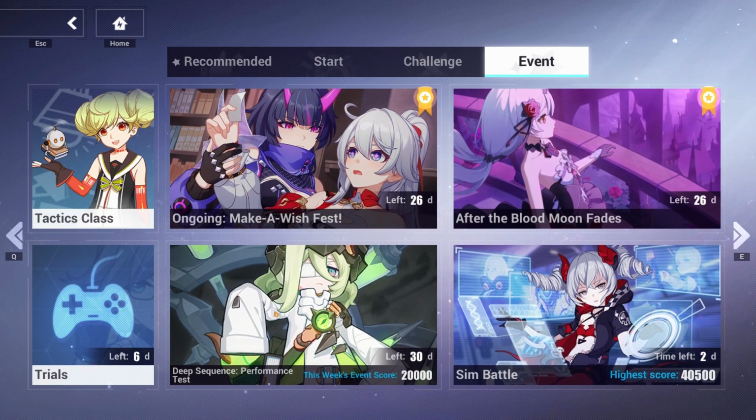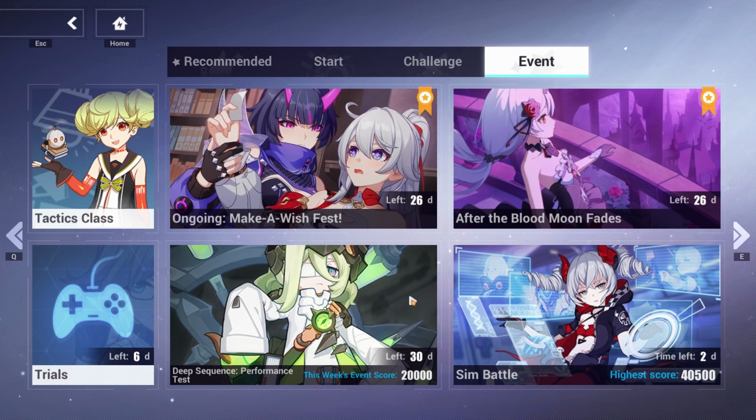And then last but not least, this is not really for the crystals, but towards the end of the patch, this time around it started a bit earlier, but usually during the 2 to 3 last weeks of the patch, we get a combat event. They rotate, every patch is a different event. It's sometimes Hot on the Trail, other times it's Power Duo.